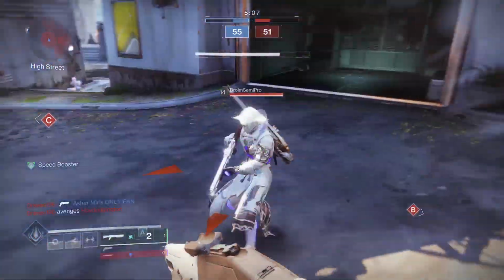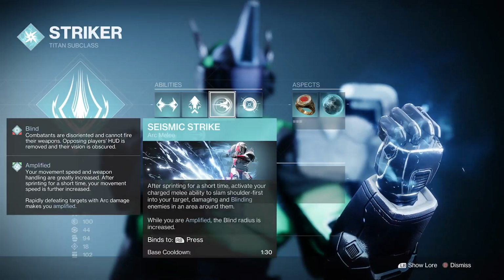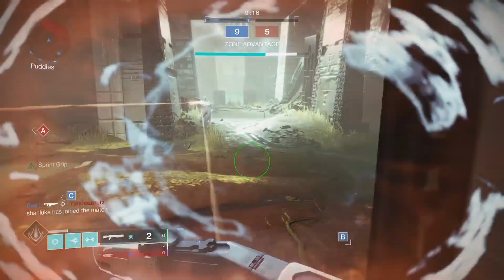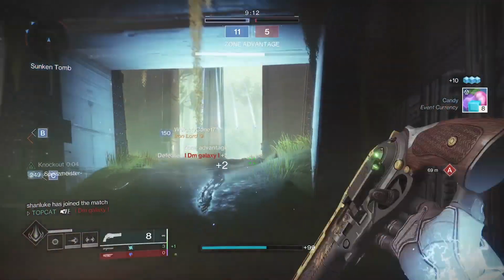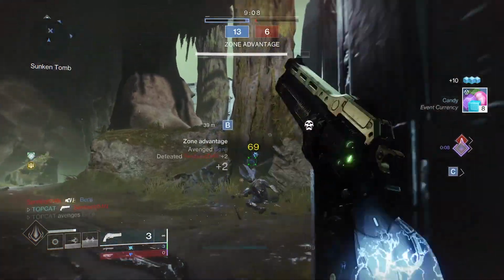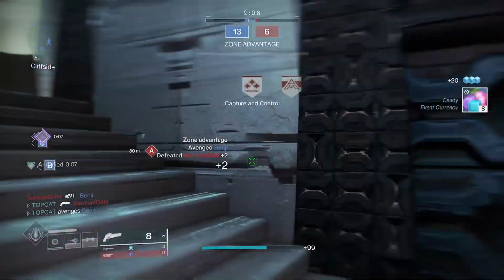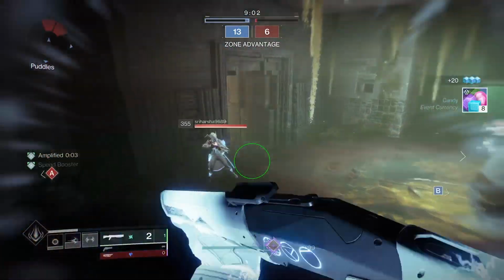Each to your own. Now our predominant melee strike is going to come from our seismic strike, aka shoulder charge. After sprinting for a short time, activate your melee to slam shoulder first into your target, damaging them and also blinding enemies around them. If you're amped up, this blind is going to be a little bit greater. So this melee isn't just lethal, it's also tactical.